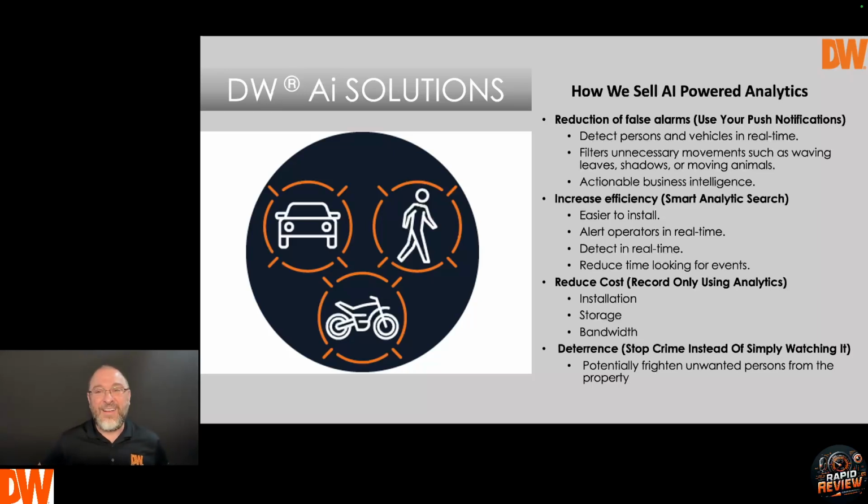How do we sell AI-powered analytics? What are the things I talk about? Really, these are all the different features, the ways that you can use our AI-powered analytics. Let's go through it real quick. Number one, push notifications. We came out with push notifications. Wait, Digital Watchdog didn't, but the world, let's say, came out with push notifications.